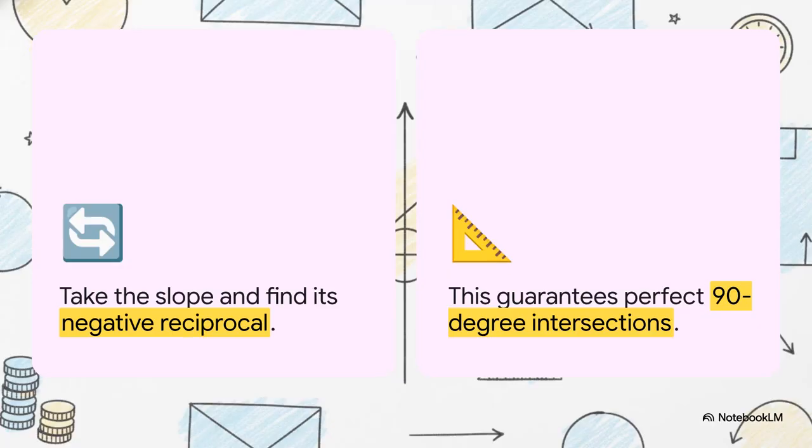But what if you don't have the visual? What if you only have the algebra? What is the algebraic guarantee for perpendicular lines? Okay, it's a very complex-sounding term. Negative reciprocal slopes. Sounds intimidating, right? But let's break it down because it's actually super simple. It just means you take the slope of your first line, flip the fraction upside down, and give it the opposite sign. So if your first line is climbing a hill with a slope of 2, which, remember, is just a fraction of 2 over 1, the perpendicular line must have the opposite sign, so it becomes negative, and you flip the fraction, making it negative 1 over 2. If m1 is 2 and m2 is negative 1/2, they are guaranteed to cross at a perfect 90-degree angle.